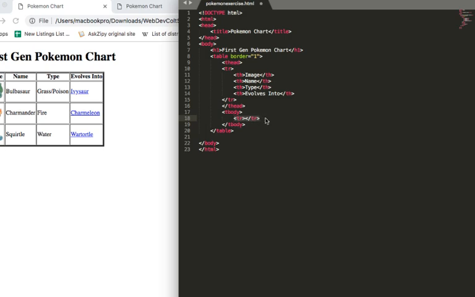Copy and paste. Let's make 3. And then inside your table row, there are 4 columns, so for table data or TD, again, let's copy and paste. Make 4 of these.